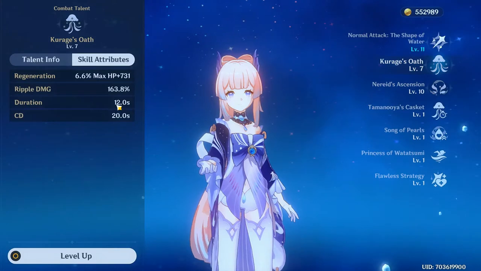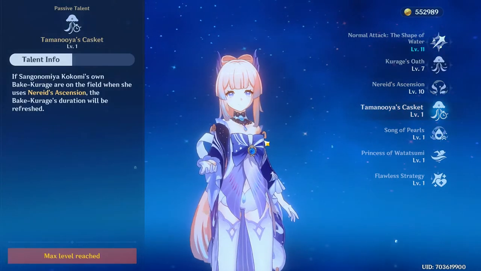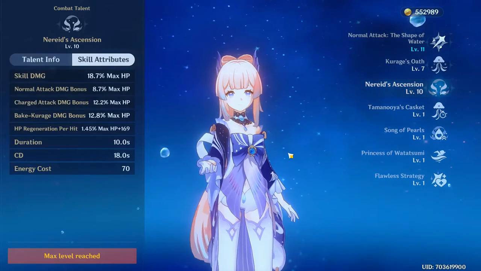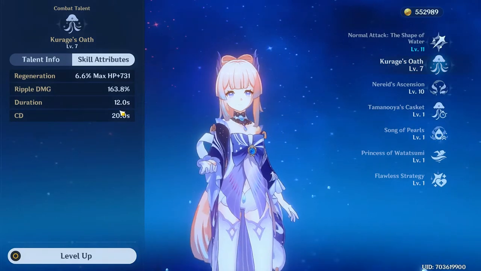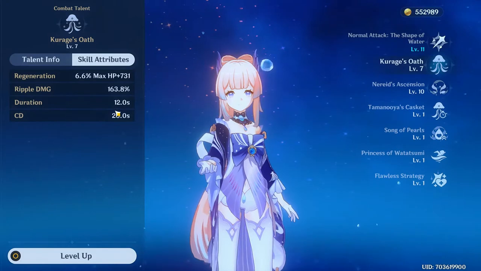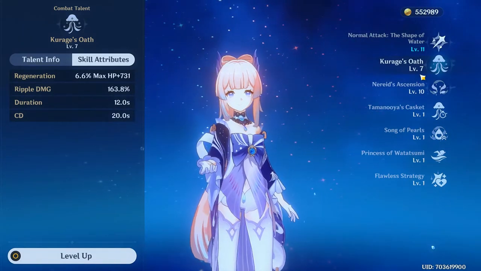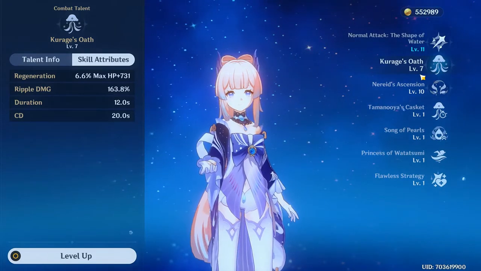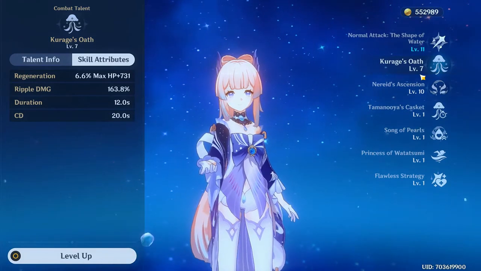As you can see, this has 12 seconds. But this sub-passive basically tells you if you use your burst, this will get reset. So you can get 24 seconds and the cooldown is 20. So basically unlimited jelly. If you know how to play with her, the jelly is always going to be on the field. I know. Very good.